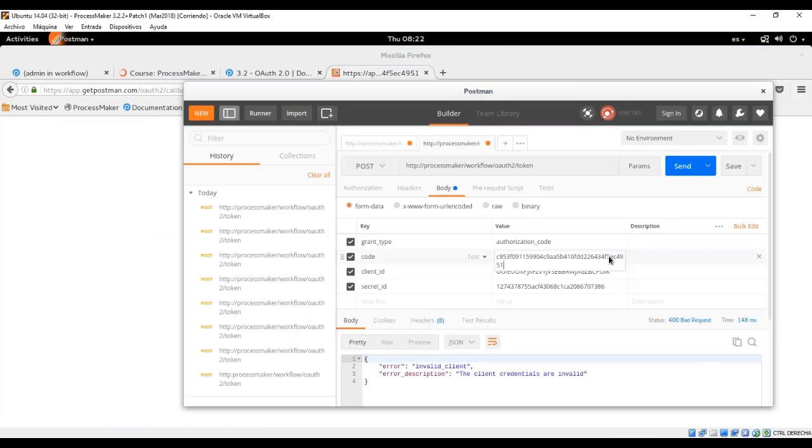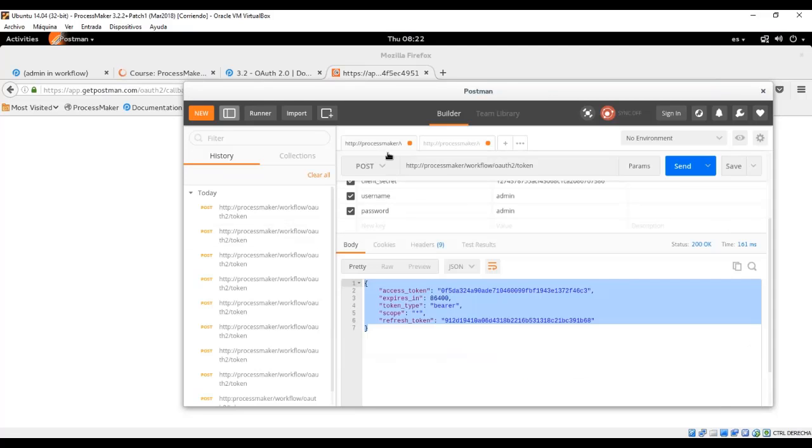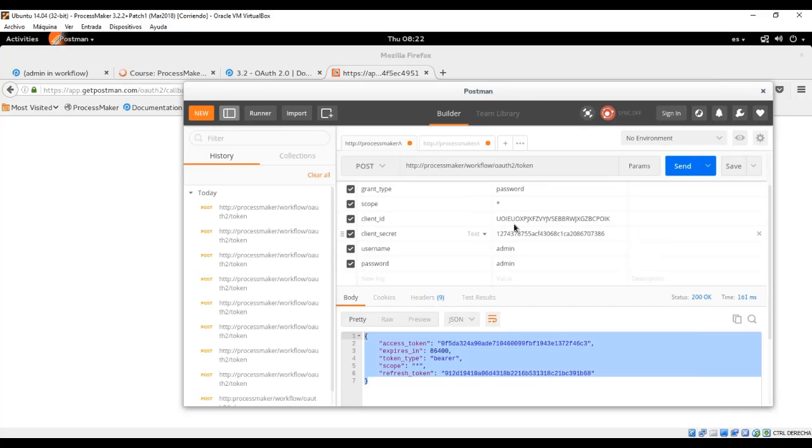I'll paste it there and say send. Okay, credentials are not okay. Let's see what happened here. Authorization code, that's the code. Let me see if I have the same client ID and client secret.